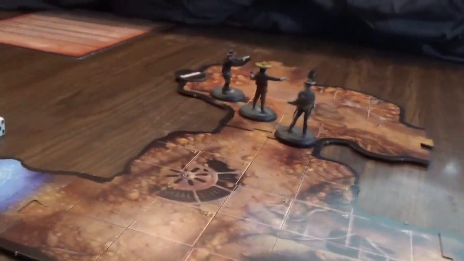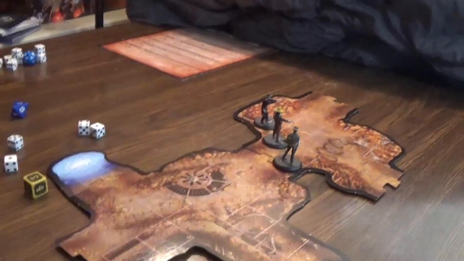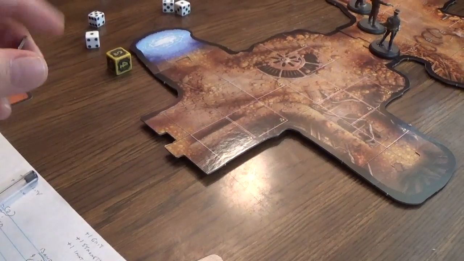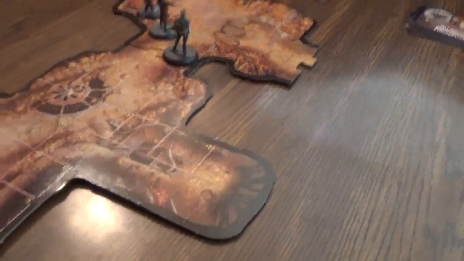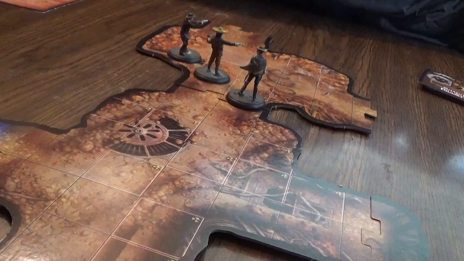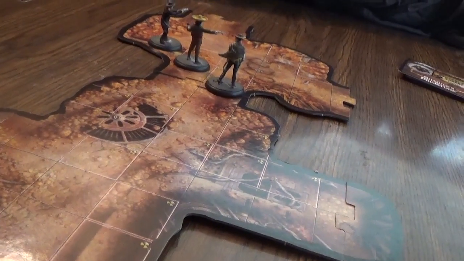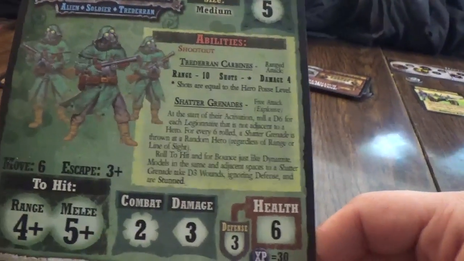So let's go ahead and see what our exploration token has given us. And, ambush attack. That's awful. Okay, so let's see what we're going to get ambushed by. Legionaries. Okay, Tridarian Legionaries. And it's these guys right here.